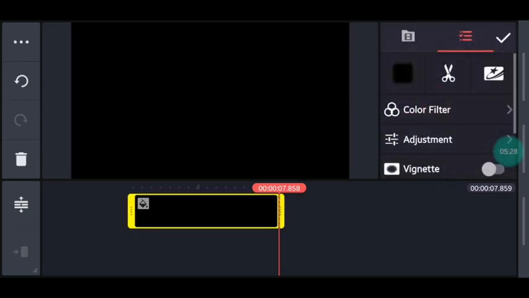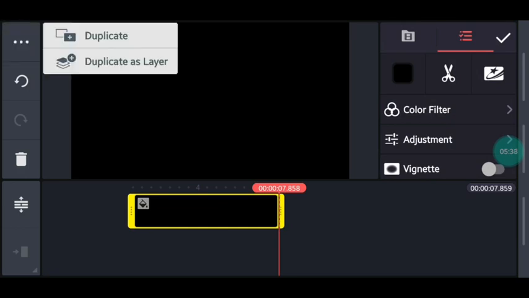So now that I've clicked on it, the first thing is, let's look at those elements at the left hand side. So we have the 3 dots there. These 3 dots are used for duplicating the screen. You can duplicate the screen by adding it as a layer, or you add it as another screen.